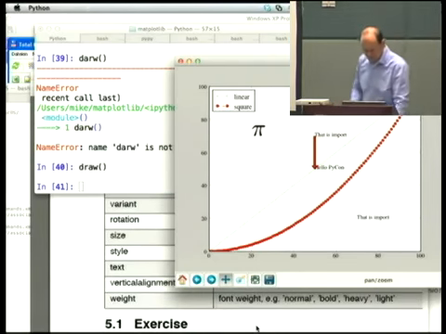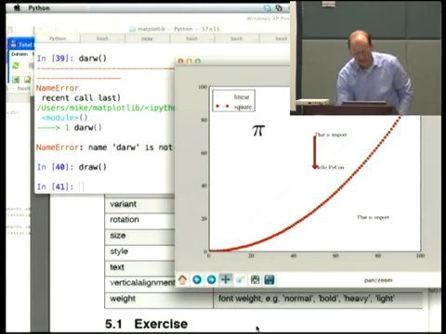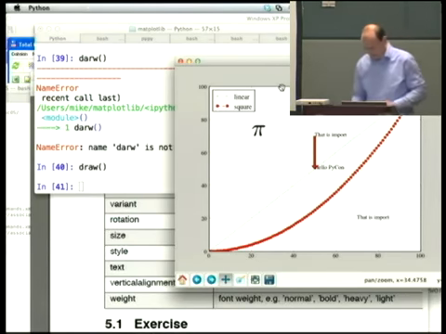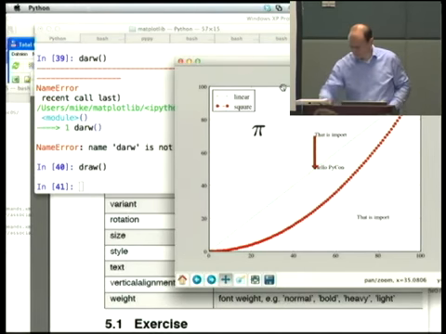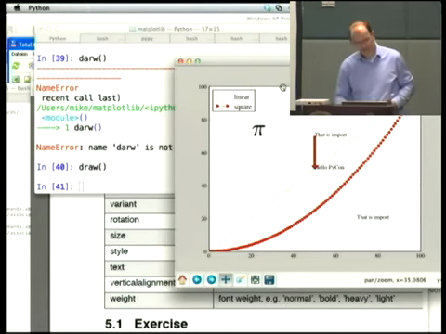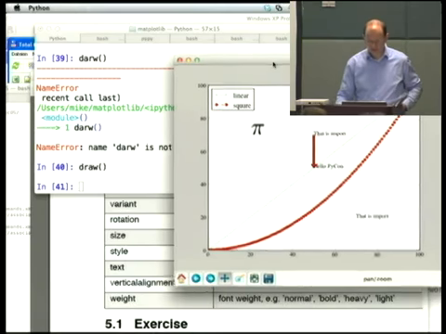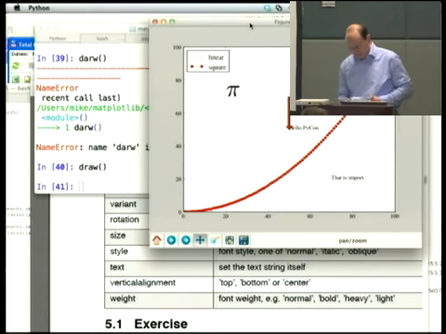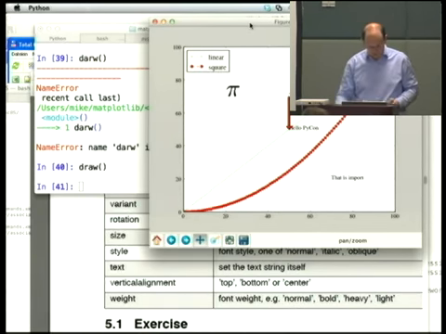Let's continue with a few more things. So we have text now, and we have even Greek letters in there. Let's look at the next topic. The next topic is ticks. So very often you would like to have nice ticks, and this can be problematic for some things, especially if you want to put dates. So if you have dates there and you want to put them on as ticks down there, let's look at how matplotlib is handling those ticks.